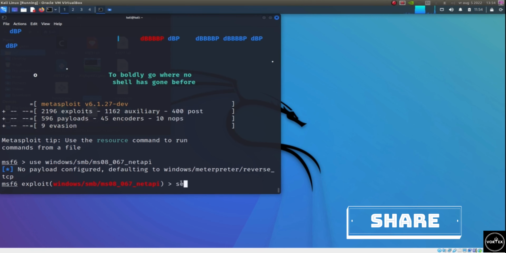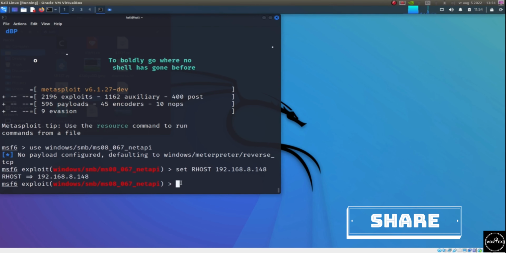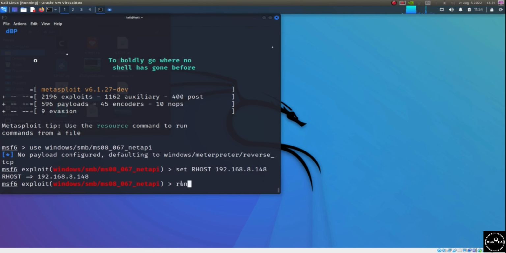Then we could set the target host with set rhost and the IP address. Then you would type run, and once you press run and enter, you would have hacked the Windows XP system. So it's pretty basic to hack a Windows XP system if it's running the SMB file sharing or folder sharing. If it's sharing folders on a network, you can remotely take over the Windows XP computer using this technique.